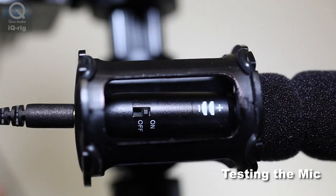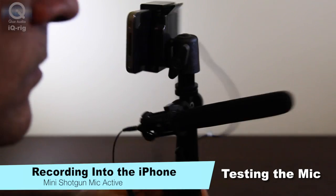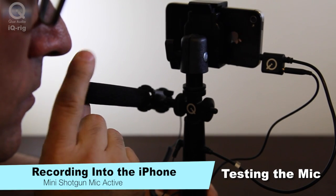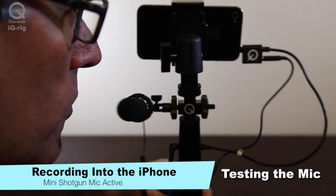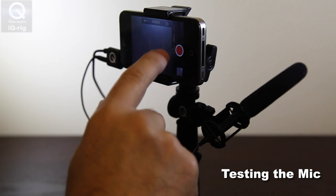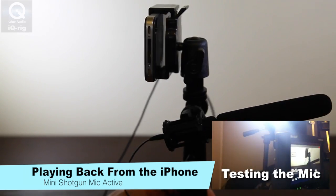Turn on the microphone. Test the mic by recording a test video and tapping on the mic barrel lightly and speaking softly or whispering softly directly into the front of the mic, the sides of the mic, and the back of the mic. Play back the test video while monitoring with your headphones or earbuds.